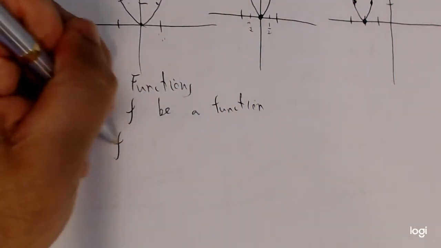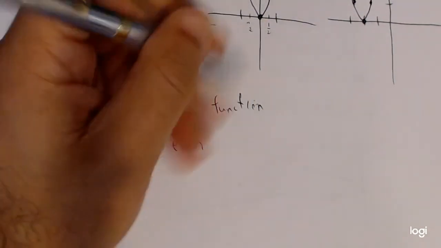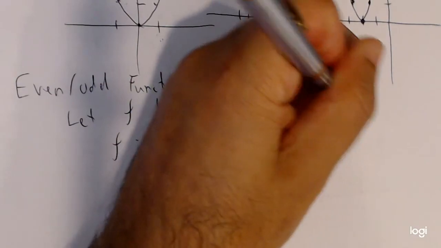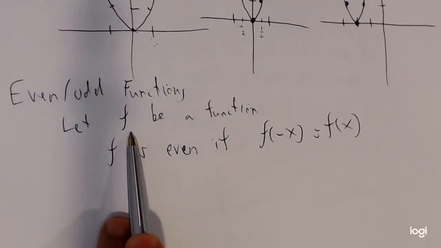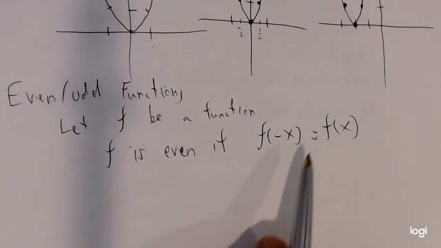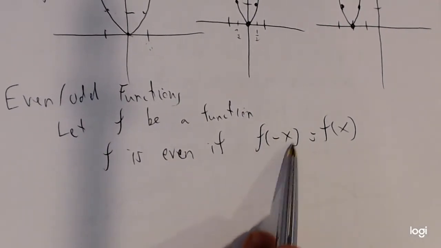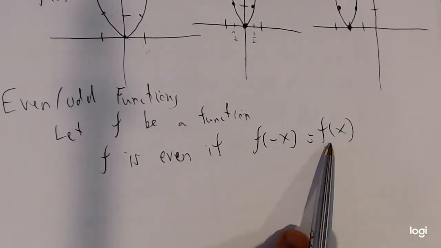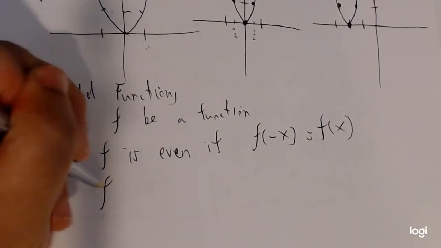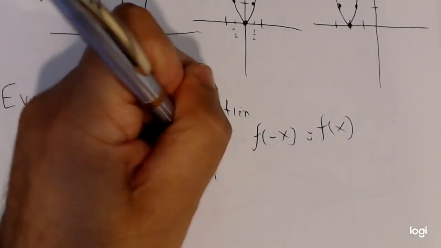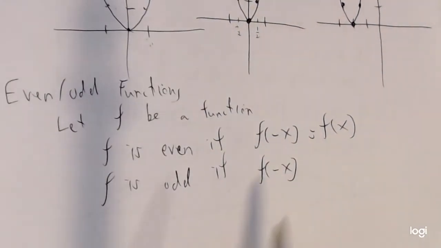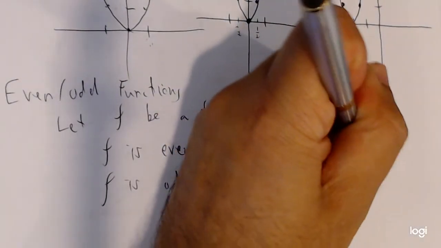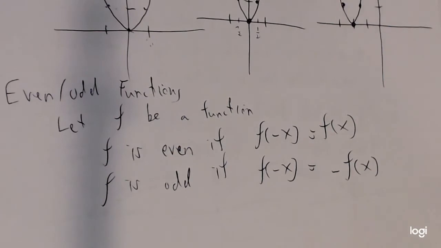Then we would say that f is even if f of negative x equals f of x. Let's be careful what this is saying. I have f as a function. If f is an even function, here's what this claim is. It's saying, if you grab x and replace it with negative x, and then you simplify it, you should get back the original function. If you get back the original function, then it's even. And then we would say f is odd if f of negative x, so now what are we doing? We're still replacing our variable with negative x, and when you simplify it, you get the exact opposite of what you started off with, and that's odd.